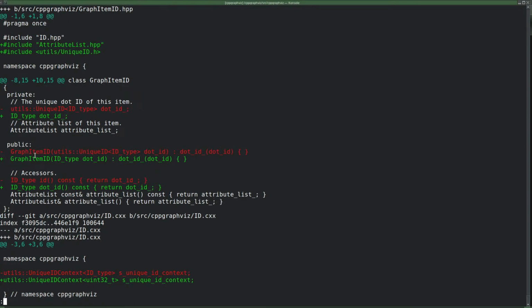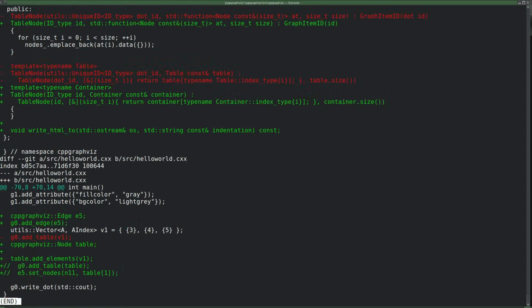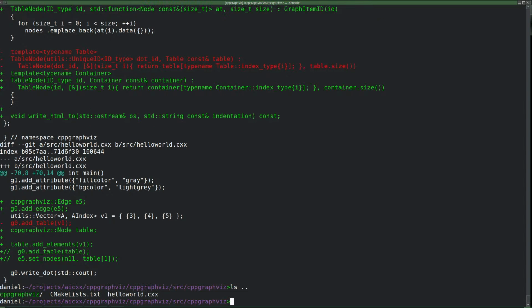We changed the meaning of ID type. I moved and renamed the concept. Still want to do that though. Okay, we'll try to clean up the mess from here.